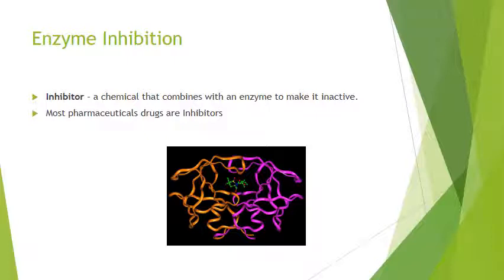Right now, they are trying to create an enzyme inhibitor that will stop the coronavirus from replicating. The way that it'll do that is this inhibitor will bind to the enzyme that helps make more virus, and if it binds to that enzyme, the enzyme will stop working, and if it stops working, you will stop the virus from reproducing, and then you will eradicate it from your body, hopefully.